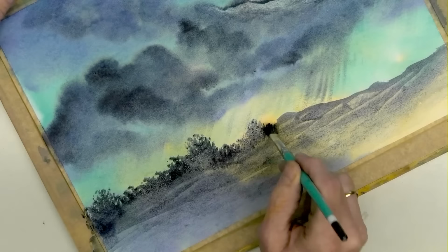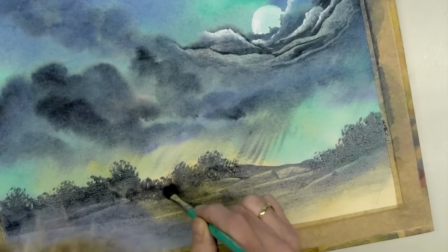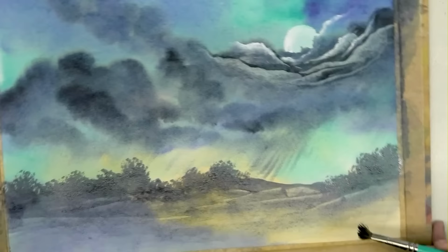We'll blend all this in a minute, but it's like a silhouette of trees. It helps to give scale, which is quite key for a picture like this. Over this side, we'll do some as well. Quite nice there, aren't they? Good. Beautiful. We'll drop that into the middle here. And that's given us like a line of foliage, let's say.